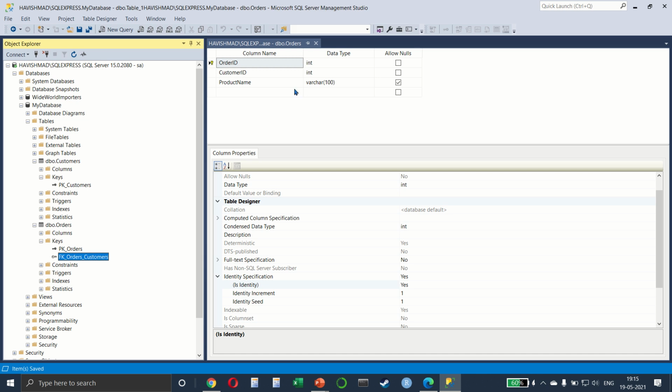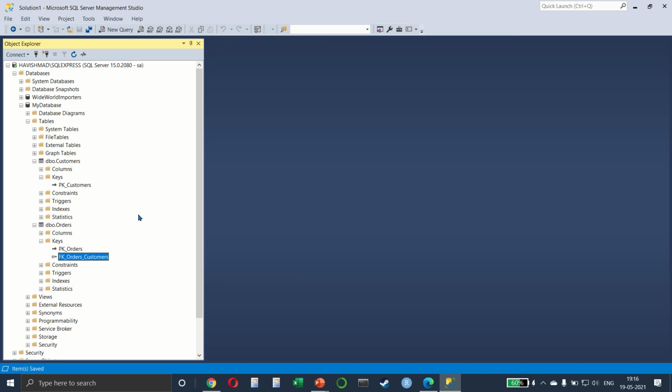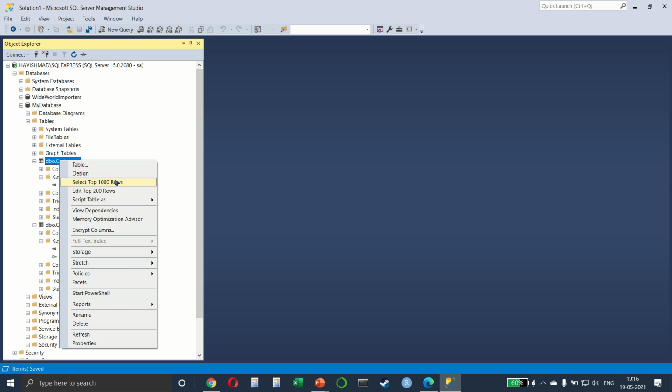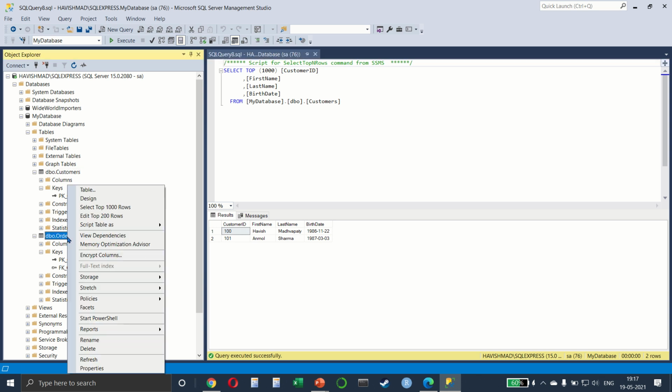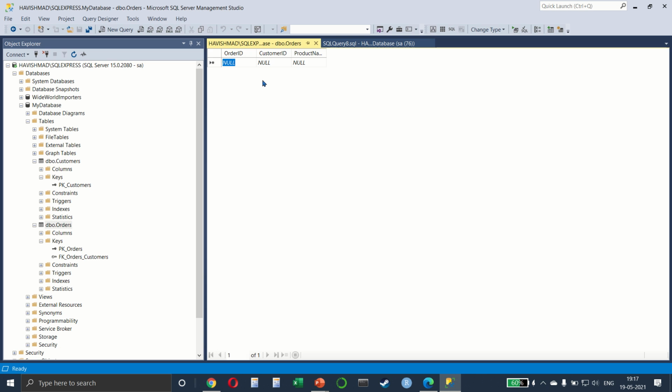Let us open the customers table now. We can close this. So we have right click and select top 1000 rows. And as you can see, we have details for the customer ID, the first name, the last name, and the birth date. Now let us go to the orders table and we want to edit the top 200 rows.